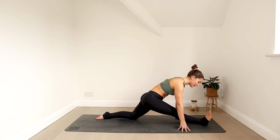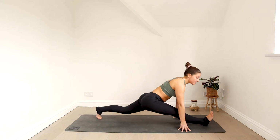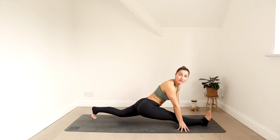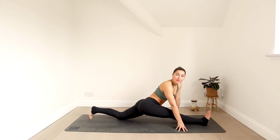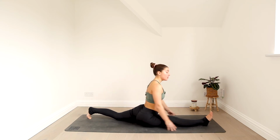before. Then tuck your back toes, lift your back knee and start to edge your back toes away from you. So you're coming down into this hovering splits position. Now, if this is your edge, stay here. If you feel that you can go a little bit deeper, start to edge that back foot even further down the mat. So you're lowering yourself down and hold it here.